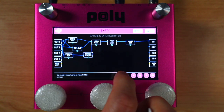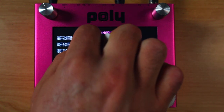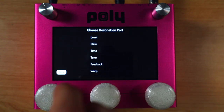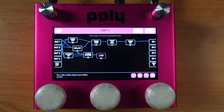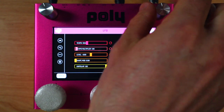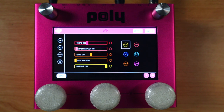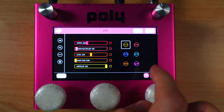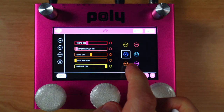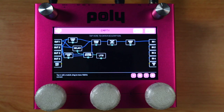Let's modulate this delay. We're going to select an LFO and use that as a controller, attaching it to the delay warp settings. At the stock settings it sounds pretty wacky — using multi-touch again and selecting warp, this kind of doesn't lie in the spectrum of a traditional guitar delay. It's really wacky — kind of sounds like you're scratching a vinyl record. So let's hit the LFO control and bring the level down to be really conservative with it — we'll put it at 0.01. This gives us a nice modulated wobble. We can change the LFO shape — something spiky, a random LFO, square wave, or triangle. I'm going to go with this kind of saw-style shape just for something a little bit different.